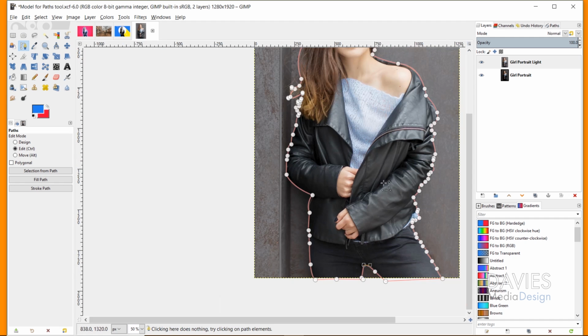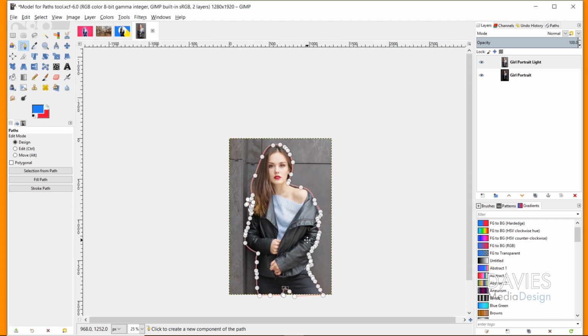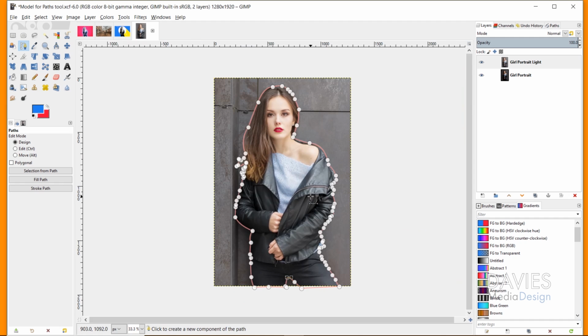All right, so now we have finished drawing our path around our subject. What you should be able to tell from the Paths tool is that it's super useful because it allows you to accurately draw dynamic curves around objects such as this one. You can also draw just random objects on your own. You don't have to outline something. You can just create your own object, your own shapes, or whatever you'd like.